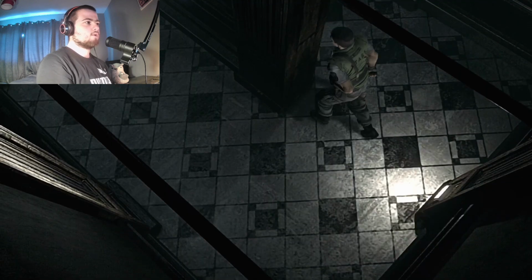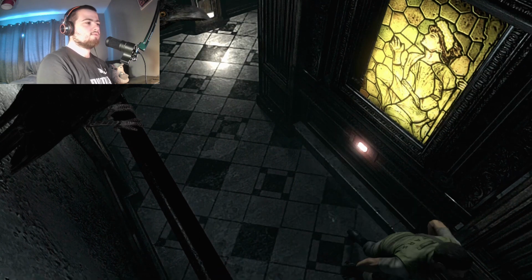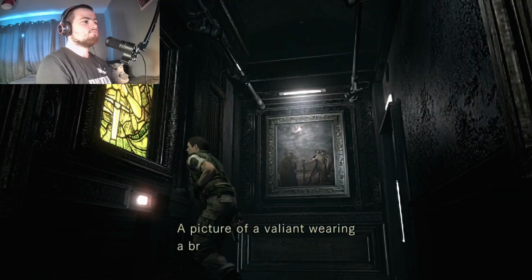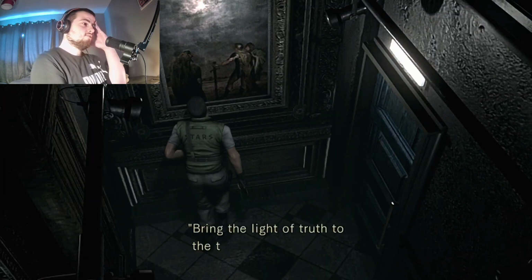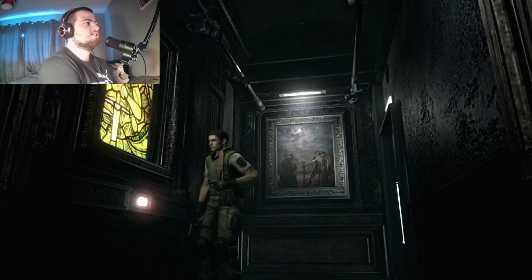No. Okay. So we've got saints, we've got sages, we've got knights. A picture of a saint wearing a crown. Set in yellow stained glass. No. Okay, so we've got two saints, and we've got you, a picture of a sage wearing a necklace. It's set in red stained glass. So that's no. A picture of a valiant wearing... Okay, brilliant. So, no. Title's written as follows. Bring the light of truth to the three spirits. So which are the three spirits?